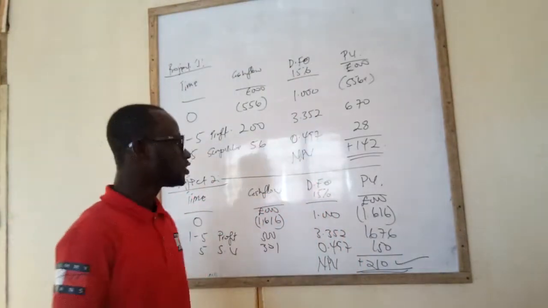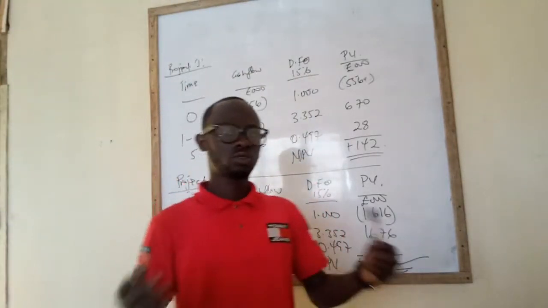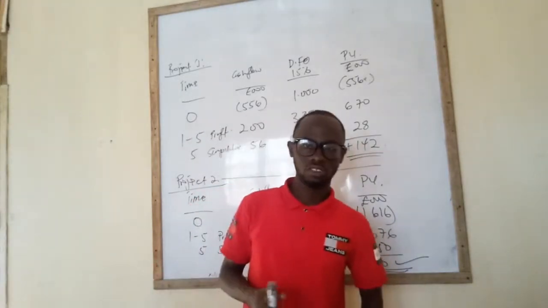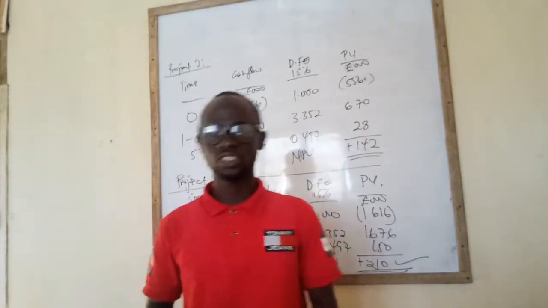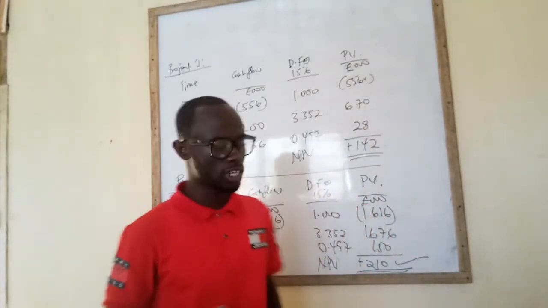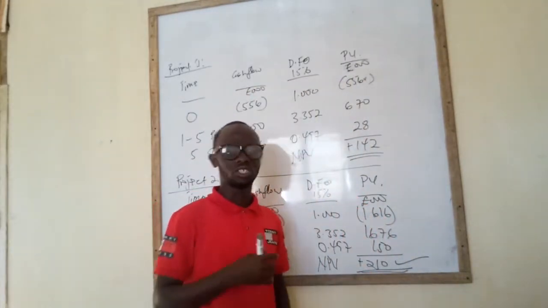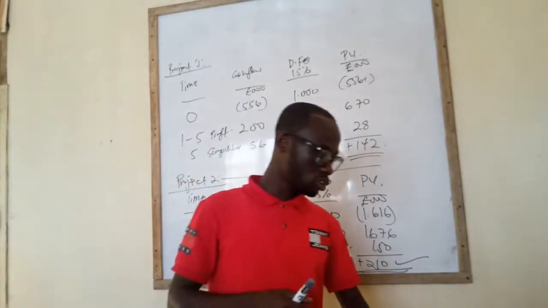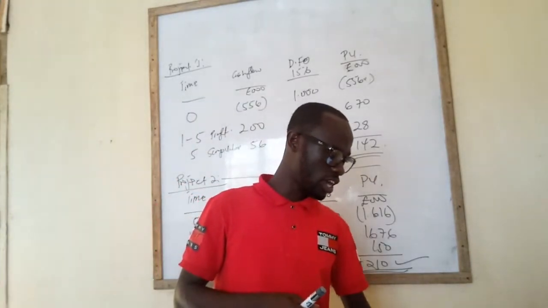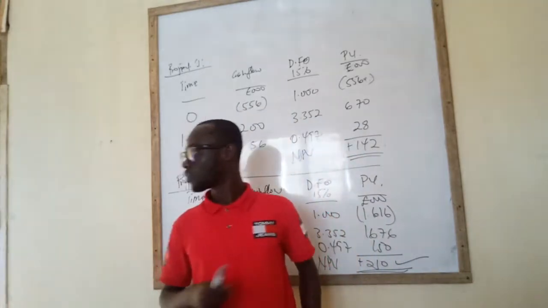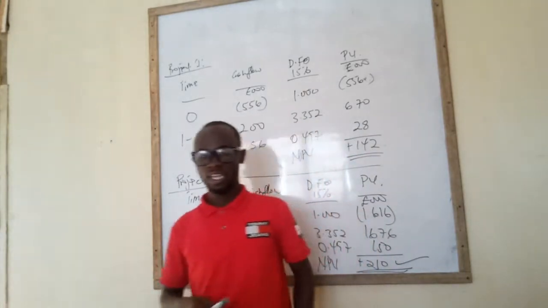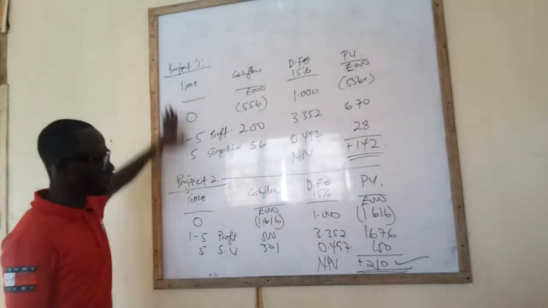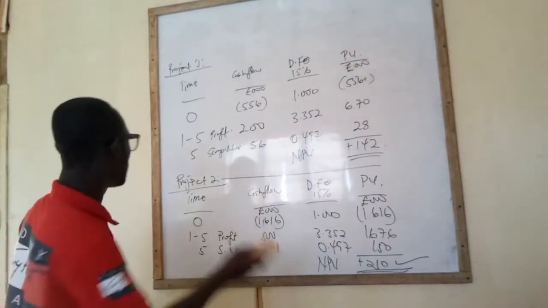But as you can see, this question is very simple because it doesn't take into consideration anything like inflation. It doesn't take into consideration anything like tax. We are not told anything complex. But let's look at a more serious question in relation to that. So that's it about this one. You can put it down and we go ahead.